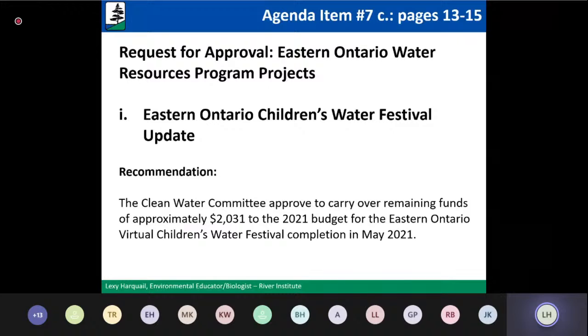And then normally all of our Water Festival stations are hosted by high school students who attend the event in person. We give them a little training. They learn about the water stations, and then they host the stations. So we'd like to have that continue even for the virtual format.